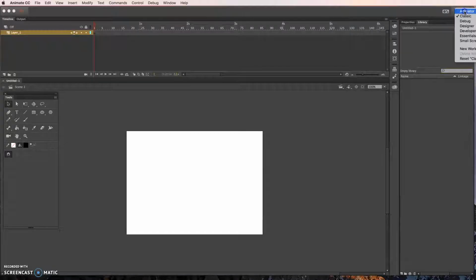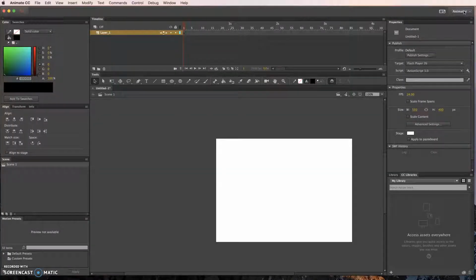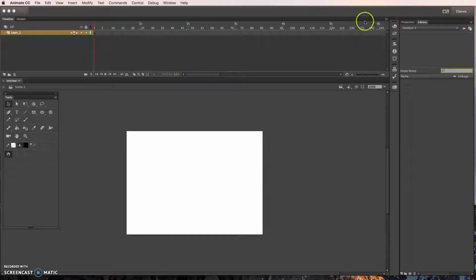All this means is that things are arranged in different ways. You can do all the same things, but if I go into Animator, we have all these different options. For a beginning class in animation and Animate, Classic is a simpler interface, so I'm going to be working in Classic. This is a preference of mine while teaching. If you sink your teeth into this program in the long run, you might choose other workspaces. So I'm in Classic.